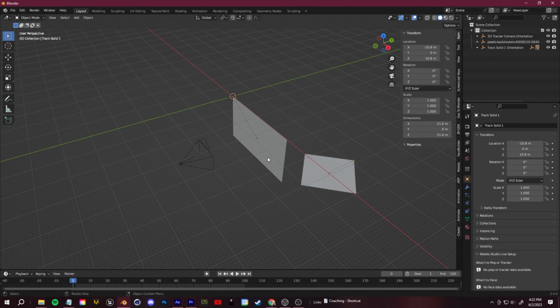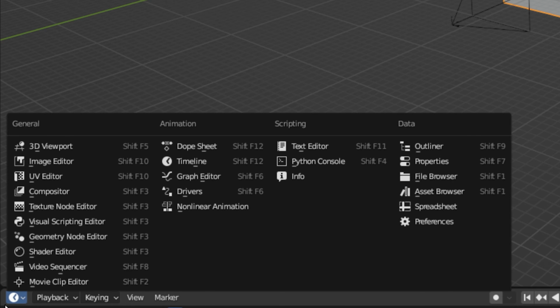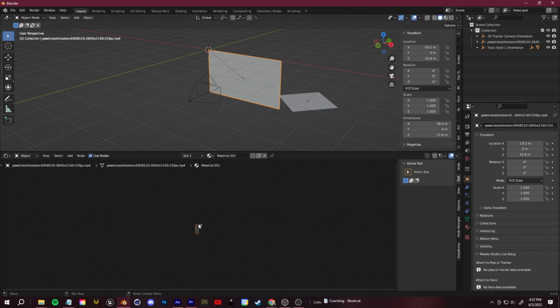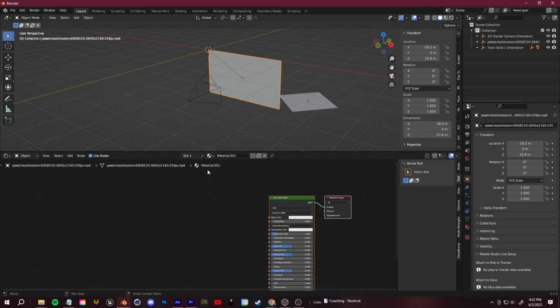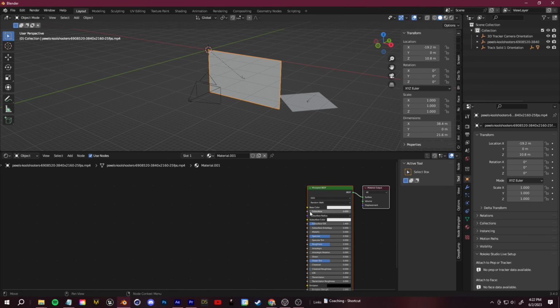Before we do that, if you guys want to see the footage while you're compositing here, you can select this. You can go over to the shader editor just by clicking down here, Shader Editor, and drag this up, and we'll click New. And all you have to do here is drag in your footage. So if you see the base color right there, you just want to click and drag out and then release, and then type in image texture.